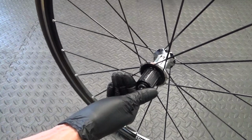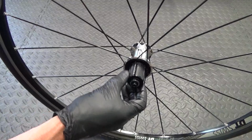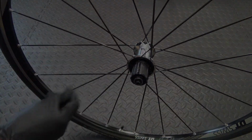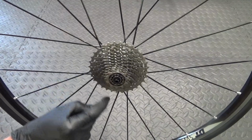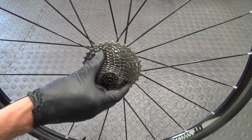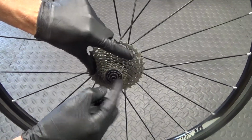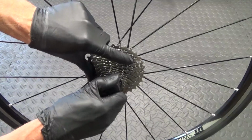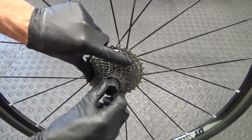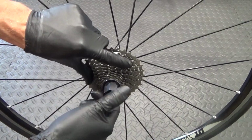So that's one way of doing it, but I'll just show you the other way of leaving the cassette on there, and I'll show you a way of getting it off with the cassette on. So before you remove your cassette off the bike, what you want to do is get your chain whip tool and hold the cassette and then undo the lock ring and just crack the lock ring undone, so you can just undo it like that by hand.